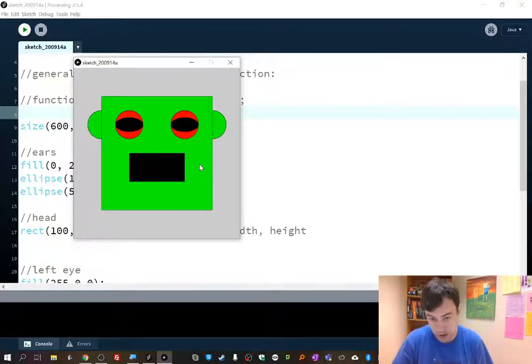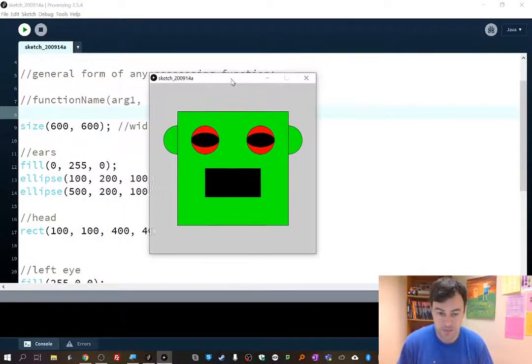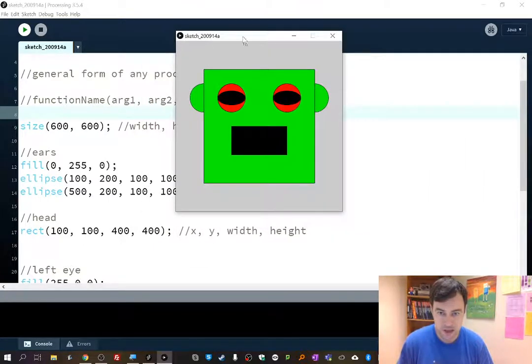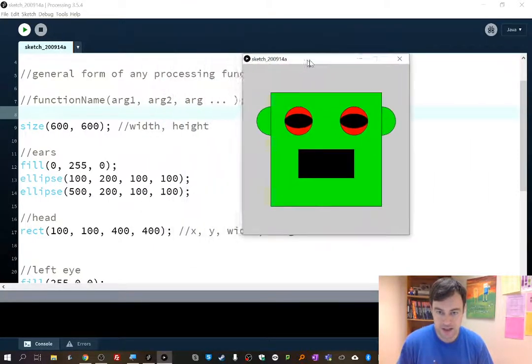You're going to make that robot drawing for the first assignment. So it's going to be really good to see an example of what your code should look like and how to structure some of the more complex things. And I'll show you a couple of tips as we go that are just general processing things. So there's my drawing, and I'll show you exactly how I put it together.